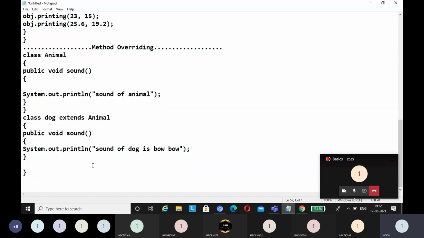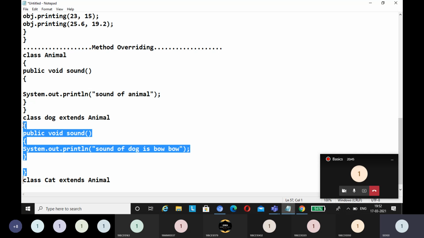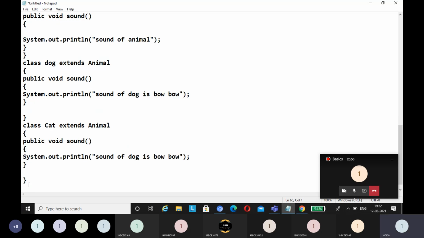Again, class Cat is there, which also extends Animal. Then the same function is going to be overridden again.